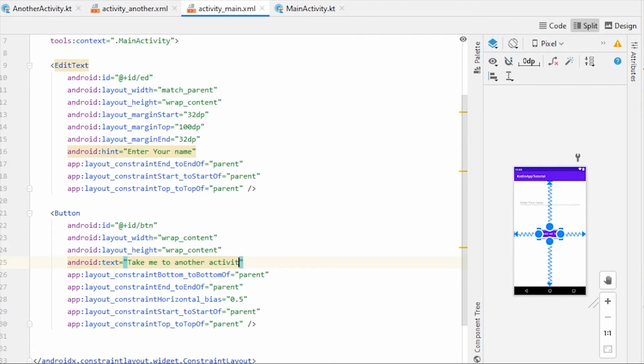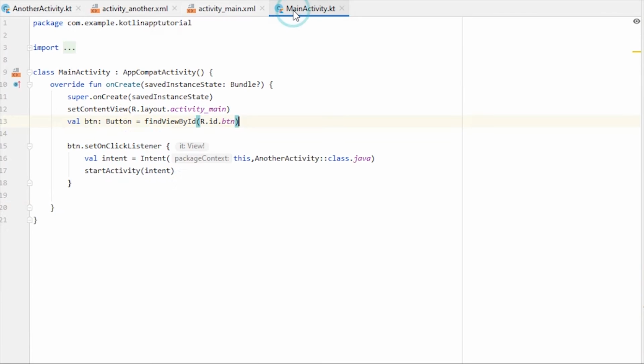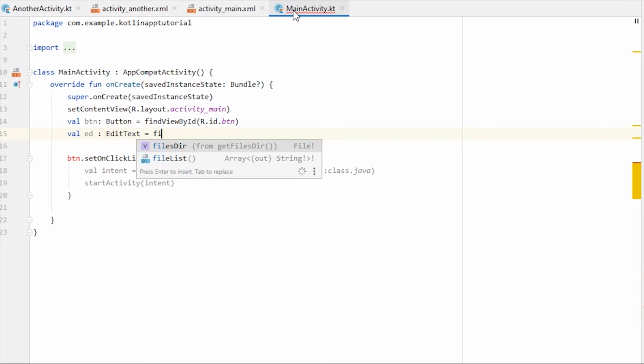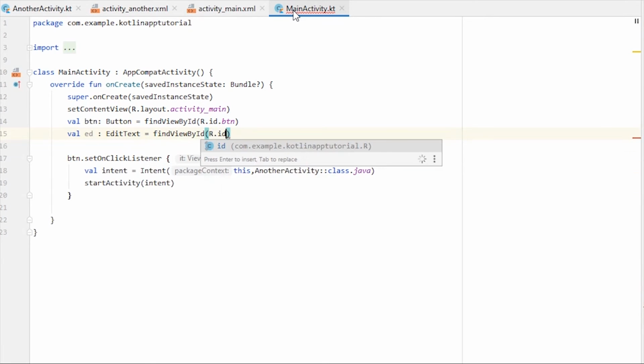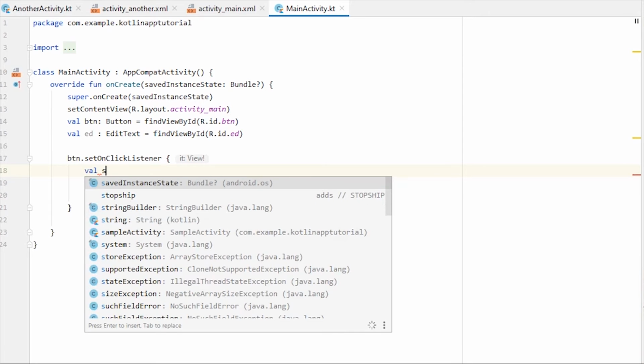Take me to another activity. Now we have to access the edit text, so we'll take a variable of type EditText and findViewById R.id.ed. Now we want access to whatever we write in this edit text field. To do that, we'll need another variable of type String.